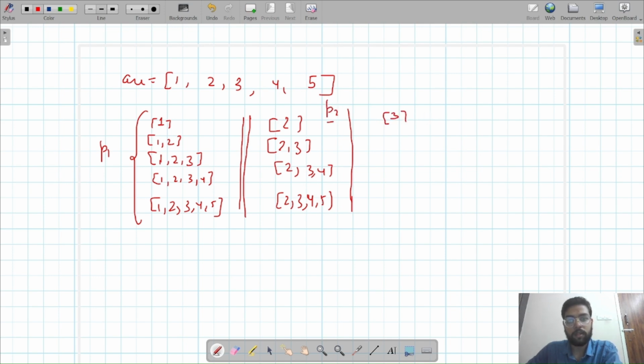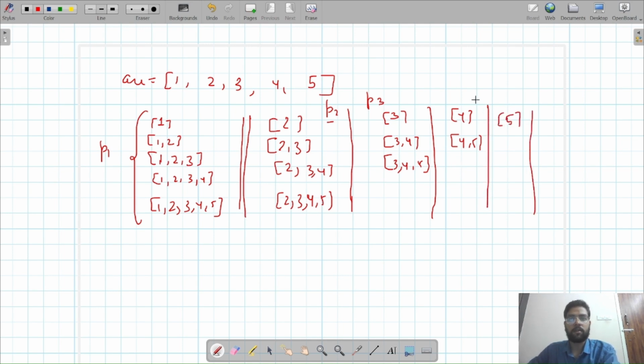Then 3, 3 4, 3 4 5, also subarrays maintaining continuity, pass 3. Then 4, 4 5, also subarrays, and 5. Pass 4, pass 5. So these are the subarrays, and we have understood what a subarray is and how many there are.